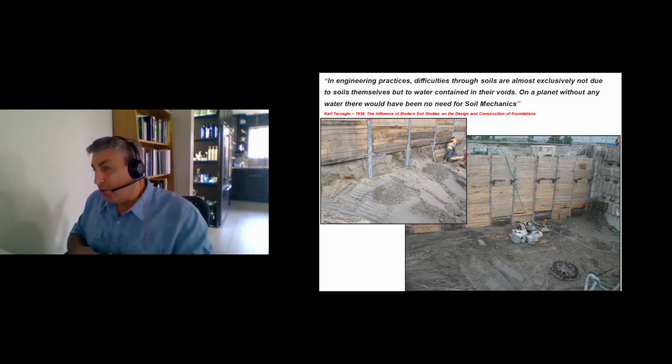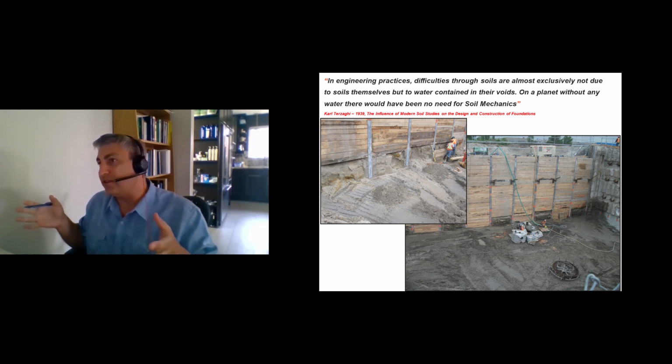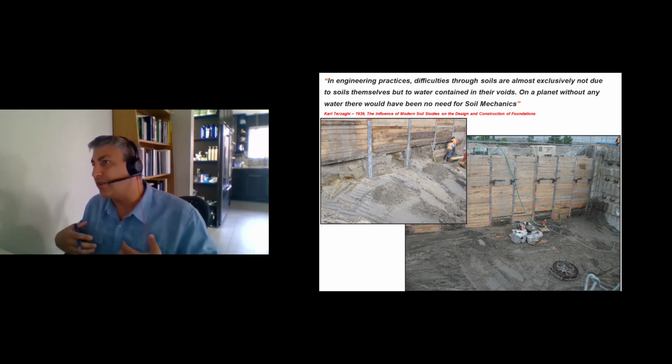When dewatering works well, it's a really beautiful thing. With respect to trenchless installations, usually open cuts are still required for the shafts, for the launch and recovery shafts. As you could see in the attached, this was a launch shaft for a subway tunnel. And when dewatering is working well, everything seems to jive, and projects move along swiftly.